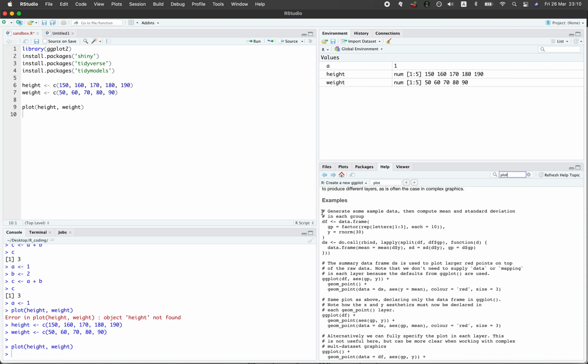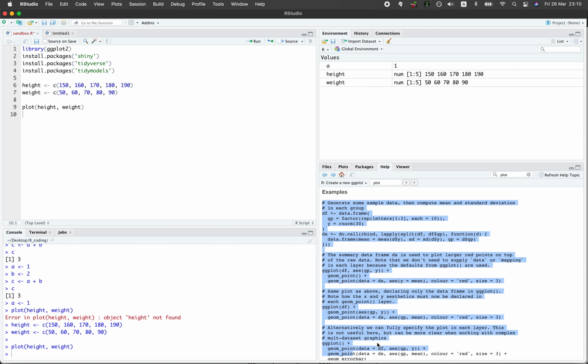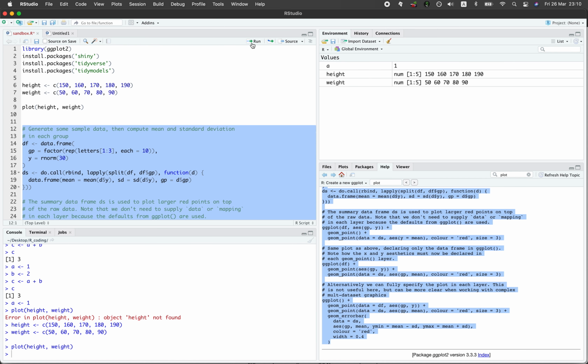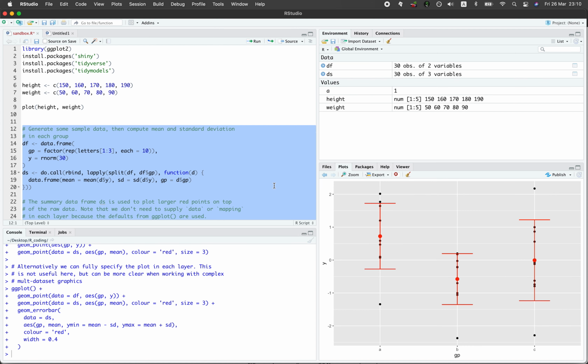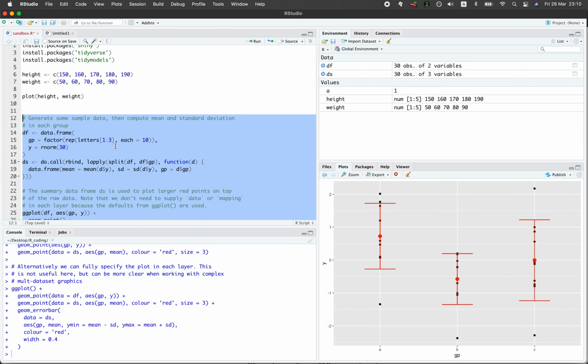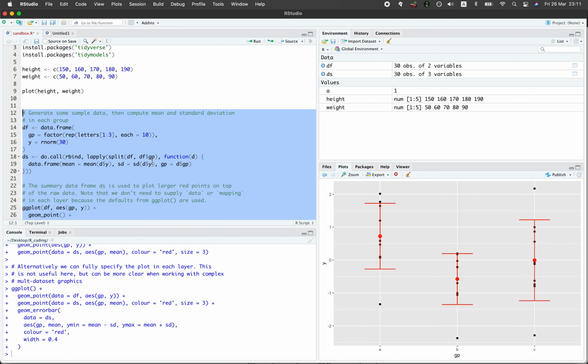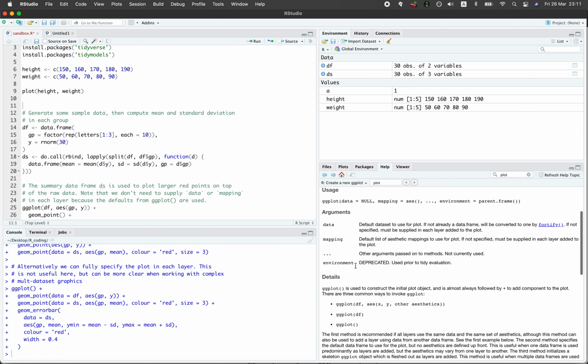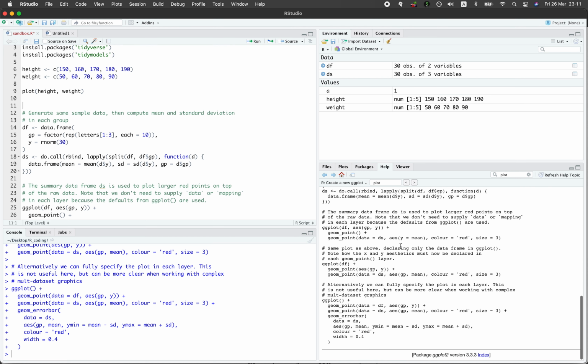Like for example, I could just copy this example and I'll paste it here. And let's try it. All right, so here it's generating some sample data and then making a plot for you. And so the example will help you to understand more or less the capability of the various functions of R and also give you a glimpse of what it can do. And it will help you to decide whether you want to use that particular function or not. Or also provide you with some more details of the capabilities of the various functions, and the various arguments and what they mean.